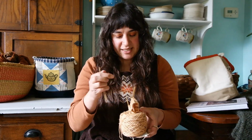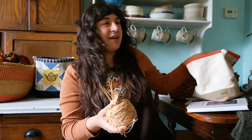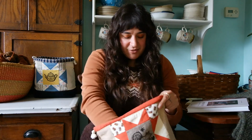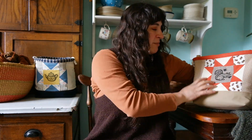I'm excited to have a plain sock. Well, I mean, it's cabled, or ribbed, or whatever you want to say. But I'm excited to have a non-colorwork sock pattern because I feel like I fluctuate between really enjoying, I love colorwork knitting, it's probably my favorite, but also there's something really nice sometimes about knitting in one color and exploring texture a little bit more. So I think I like that. And I do love knitting cables.